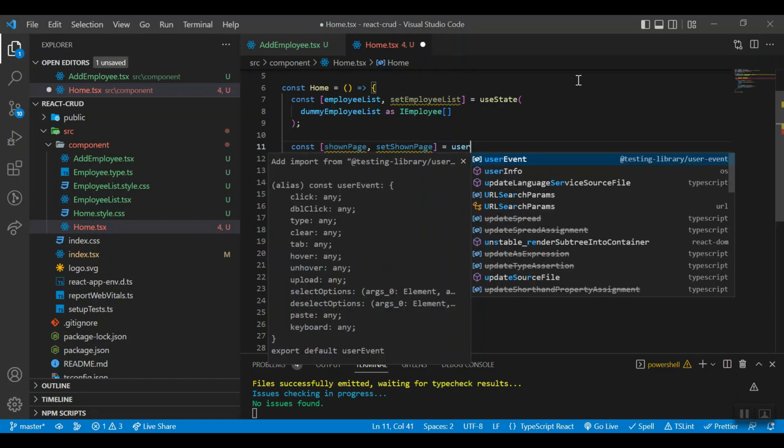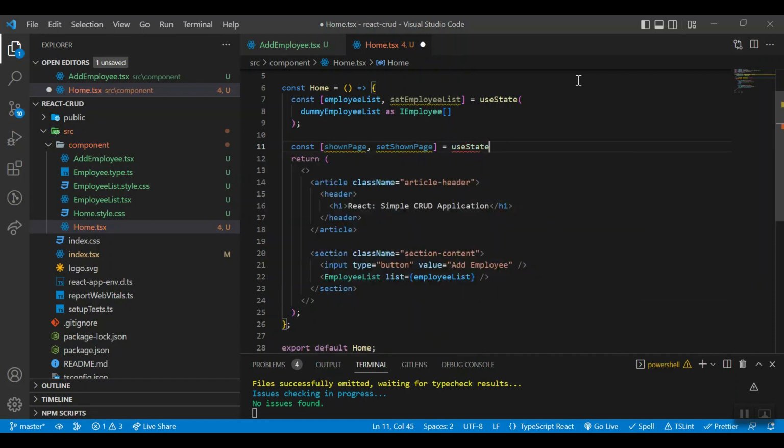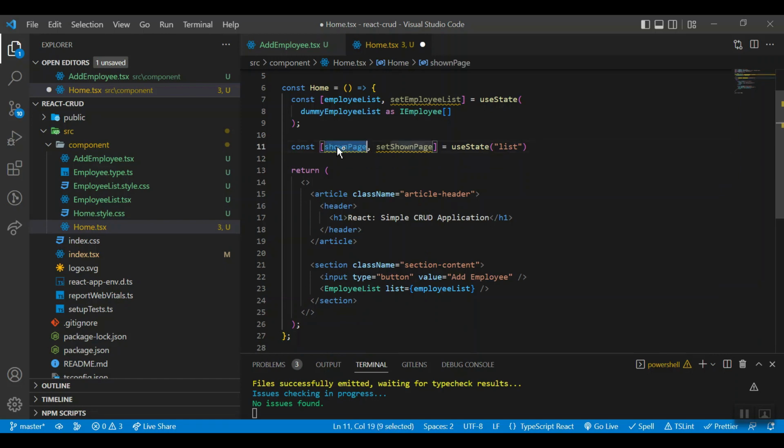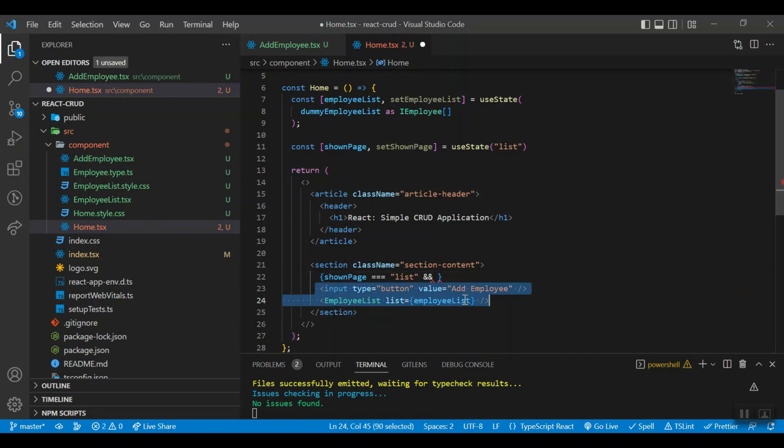Okay, so useState. First we need to show the list page, and we can use this same condition here. If shown page equals list, then we will render the employee list.